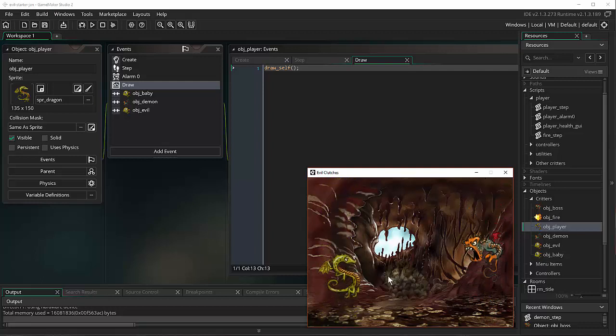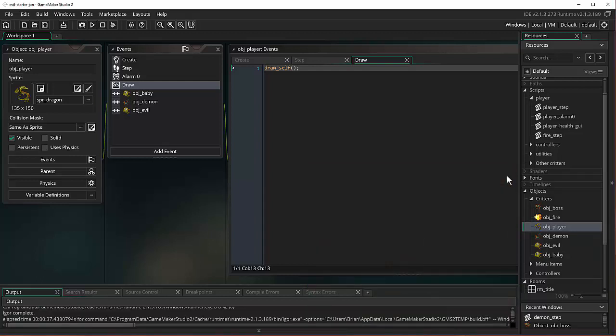You'll also notice, or I guess you can't see this, but if I release the keys, he doesn't stop. He just keeps moving forever, and that's not what I want to occur. I want it to work so that when I let go of a key, he stops. So we need to take care of that. I wonder if you can guess what would need to happen in order for that to work. Think about it for a second, and then I'll show you.